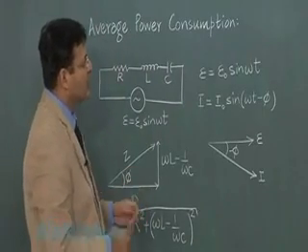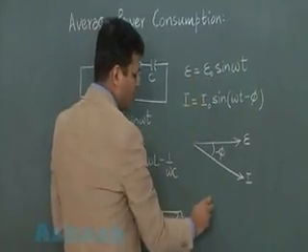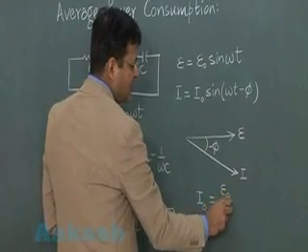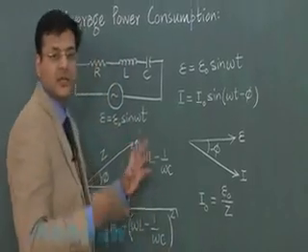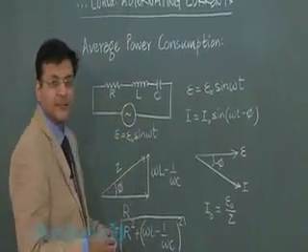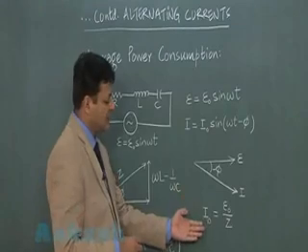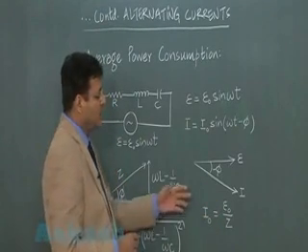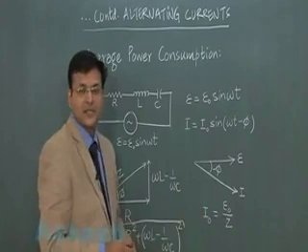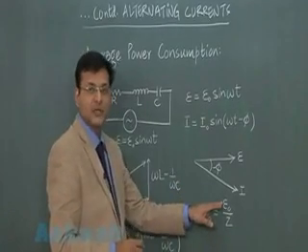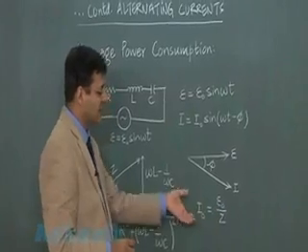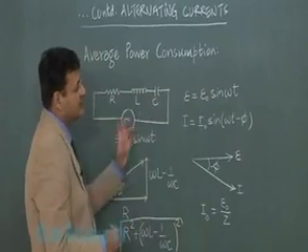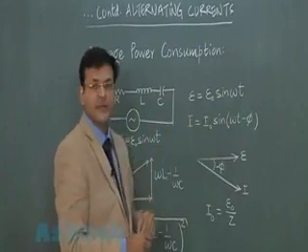Now if you look at the relation between E naught and I naught, then you should know that I naught can be written as E naught by Z. What is E naught? E naught is the peak value of EMF which has been imposed on the series RLC circuit, and based on which you have the peak current I naught related to EMF and total impedance like this. If you are interested in finding out the RMS current, then you have to use the RMS value here divided by the total impedance of the circuit, and that will be I RMS. So you can see that in this kind of circuit the general value of current has been written this way.